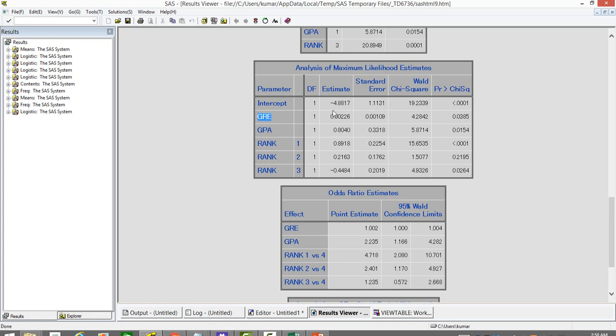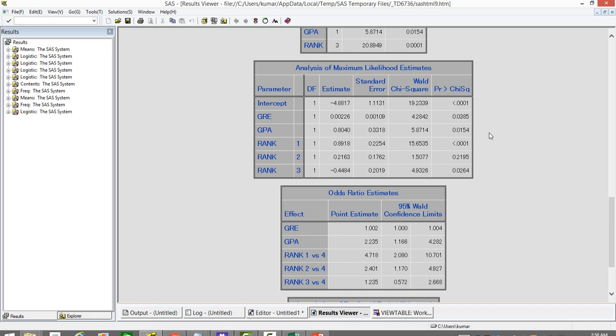For GRE, we have got the estimate as 0.00226. For GPA, it's 0.8. For rank 1, it's 0.89, for rank 2, 0.21, for rank 3, minus 0.44. What is important to see here is the p-value of all the statistics.